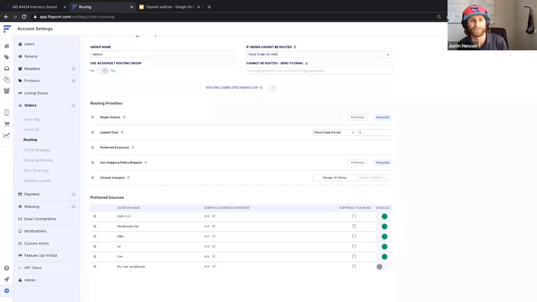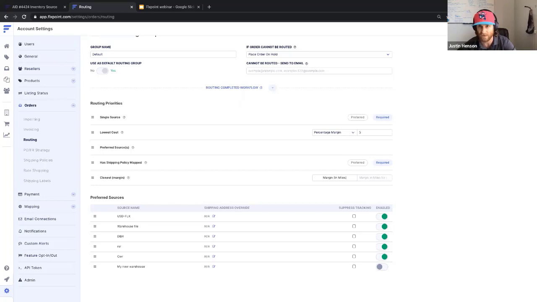Oh, this is a good question. So essentially, the gist of this is they are using some workflows on the sync products or the published products to the channel to essentially artificially limit the quantity to the site, or maybe they don't want to show the total amount available, or somehow not showing the true quantity available from the supplier. They want to know, does the order routing rules take into effect the shown quantity on the channel or the true quantity from the source?